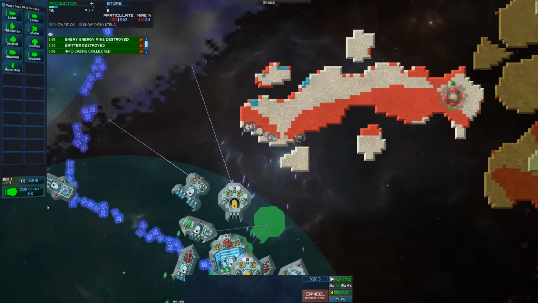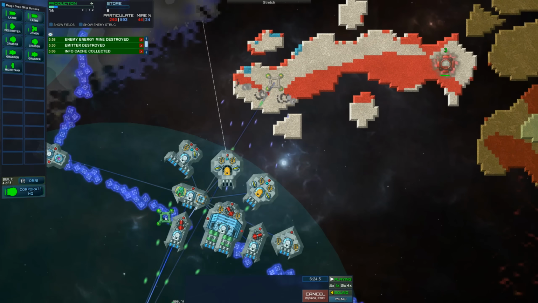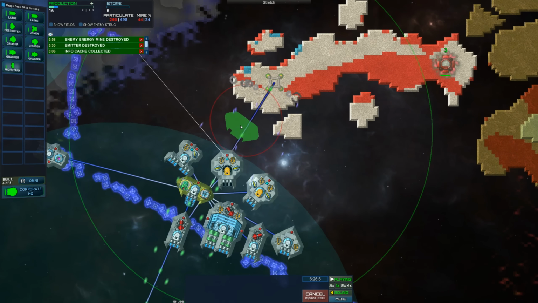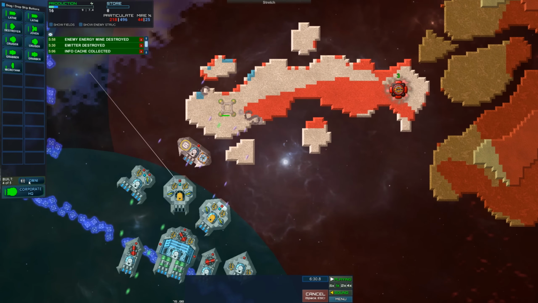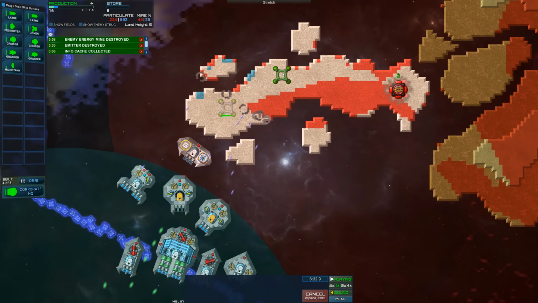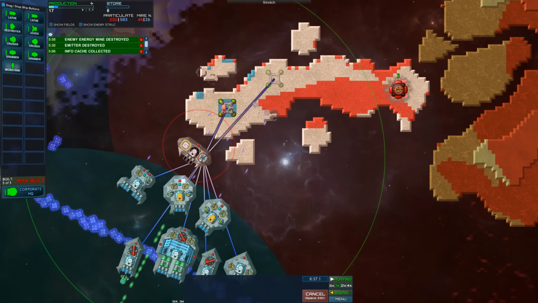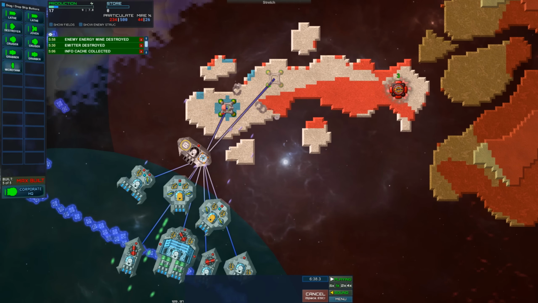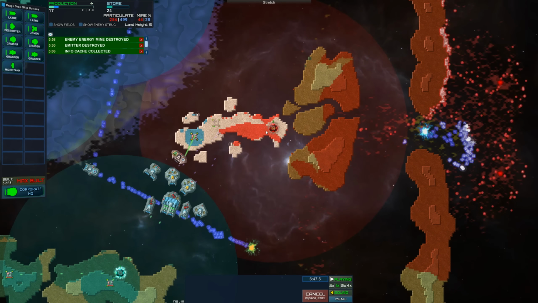Perfect. Actually, we should be able to build an Omni here and use our freighter to supply it, I think. I think that'll work. Oh yeah, see? Yeah, that's working. Perfect. And we do have an extra Omni, so let's get that going too as well. I don't know if this thing can supply 2 Omnis efficiently. Yeah, we're gonna have to take over all of this land. That's exactly what we have to do in order to destroy this energy mine and make use of that. That's quite a wide range of that energy mine too as well.